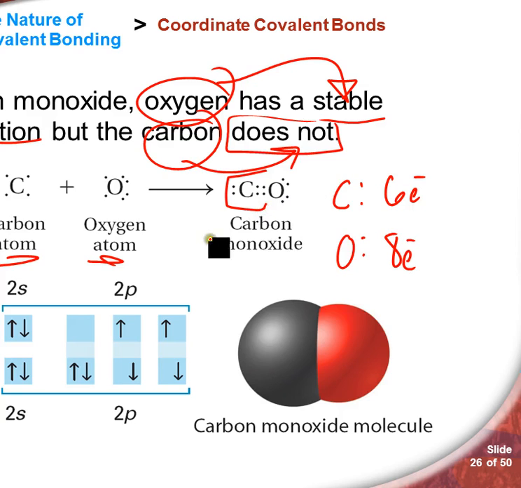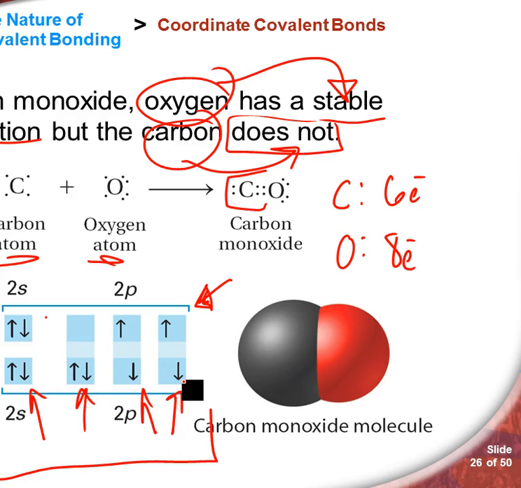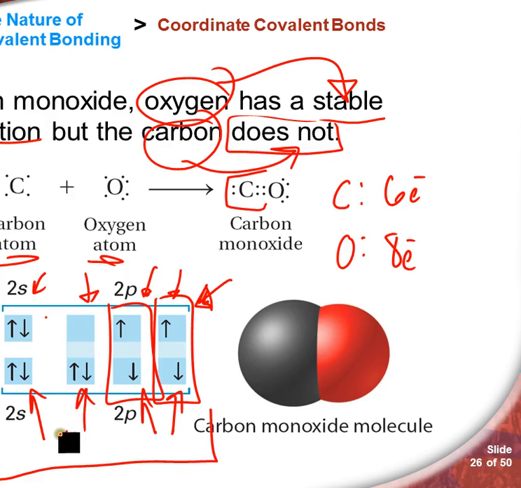Now, if you look down at your electronic structure, you'll see that we have our 1s electrons, which don't really do anything. We have our valence electrons, 2s and 2p. Oxygen contributes 6 electrons, and carbon contributes 4. Now, these two are paired, those two are paired, and this one, we don't have a pair there. You have a double pair in the oxygen, but it doesn't fill up the carbon as well because carbon doesn't have those extra electrons to share.